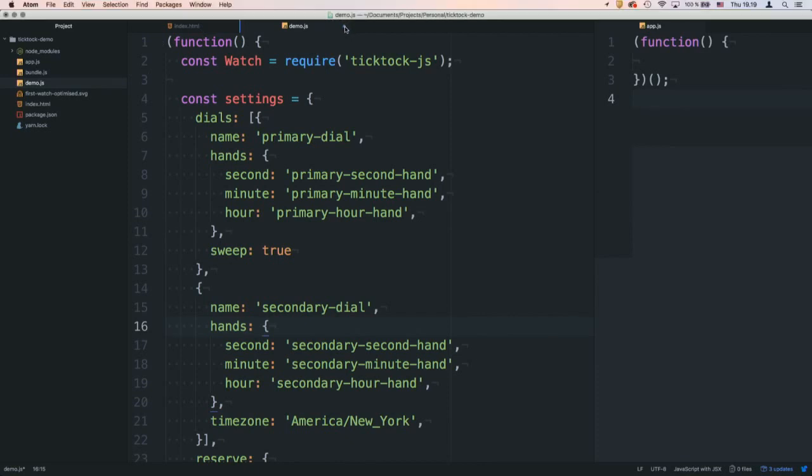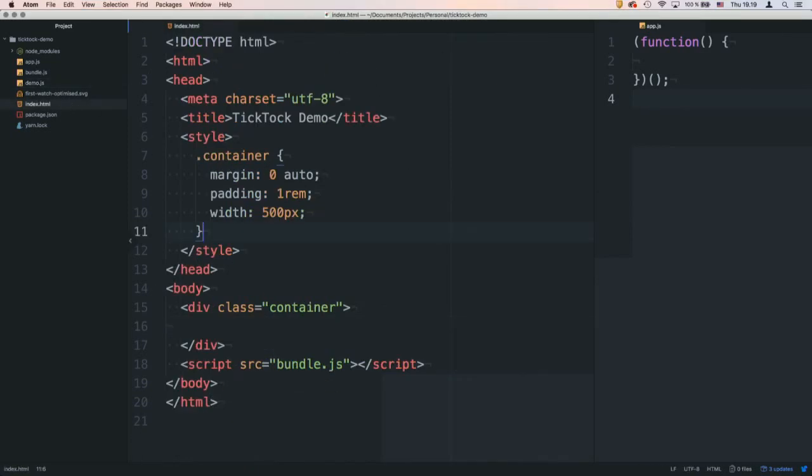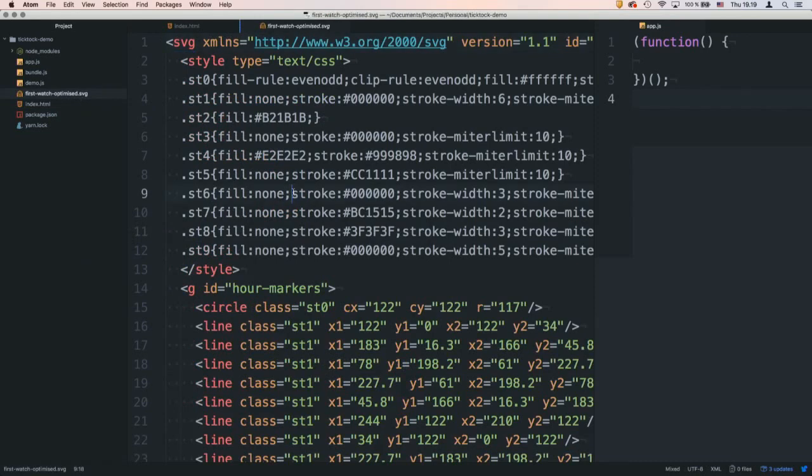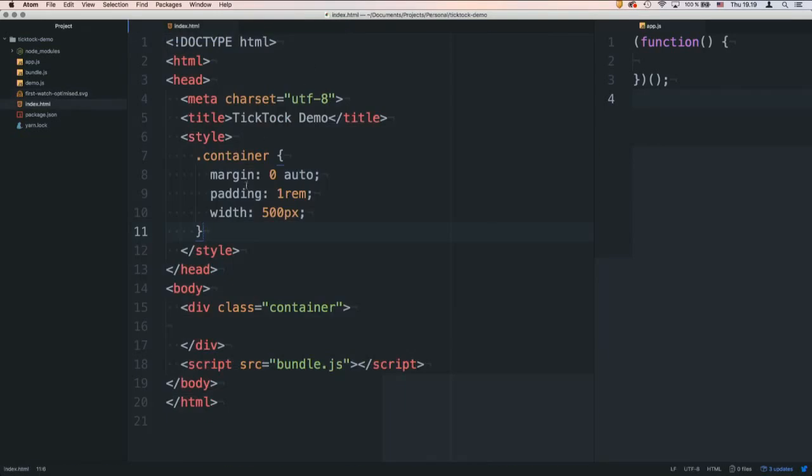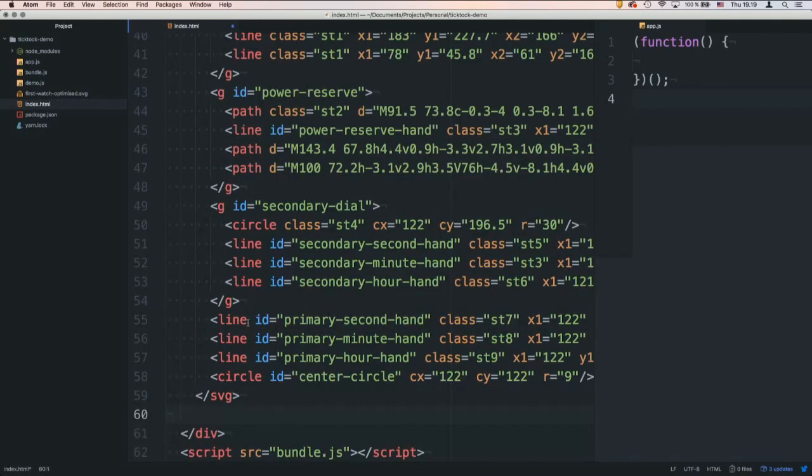All right. So we downloaded our optimized SVG. So we can just grab that, and this has all the styles and everything inline just to keep it very simple. And with that, we can just grab that SVG and drop it into a container here that I just have centering everything.